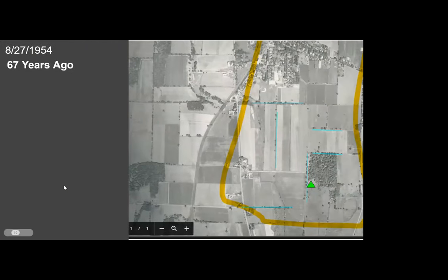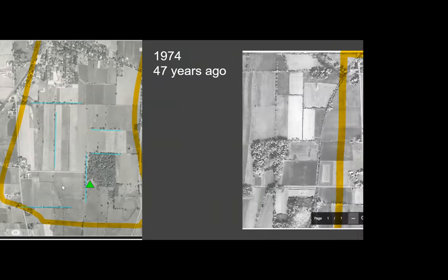In 1954, the woods can be seen clearly curling around into the wetlands. And you can see that there was some development with the varsity softball field. However, the main use of land is still agriculture. And the building of the current high school would bring drastic changes when it was built in 1969.